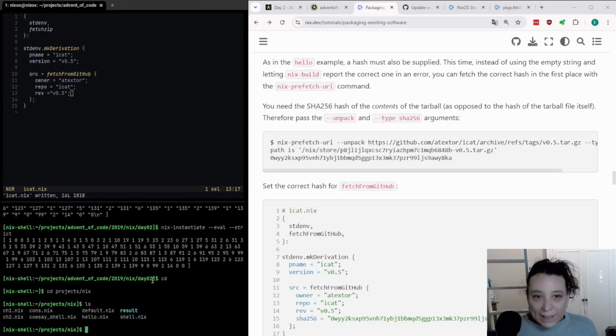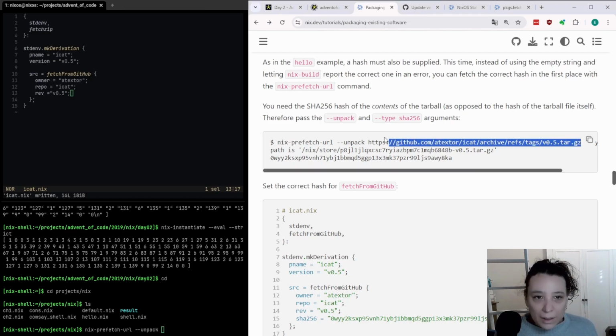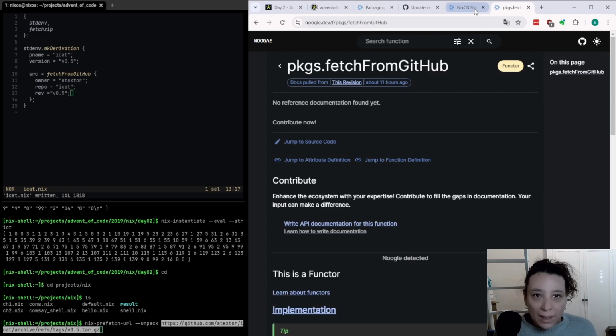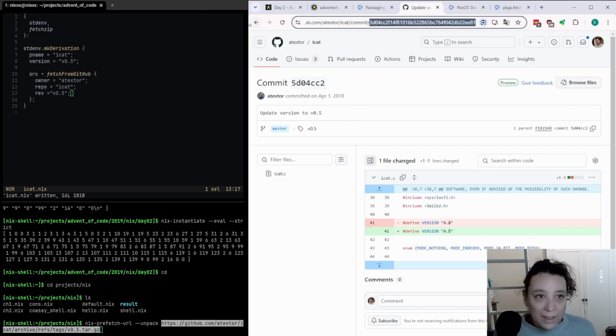So let's go ahead and try to do this. We need nix-prefetch-url. We have to pass --unpack when we do this, and then we give it the URL. I guess you just have to know that this is how GitHub organizes its URLs. It has the owner, the project, you put in archive/refs/tags, and then you give it that, because I don't think clicking on this stuff gives you that.